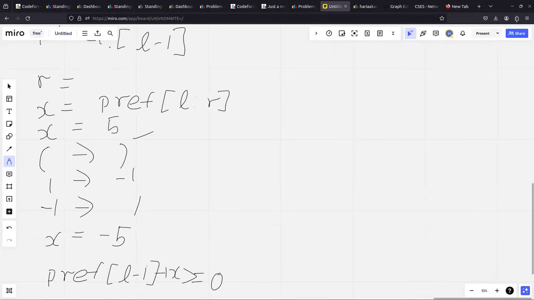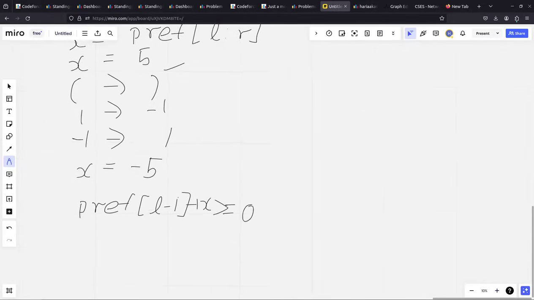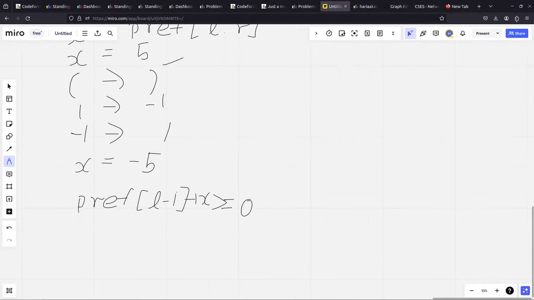Initially, it's going to be 0. But for that, X needs to be 0. But if you are making X equal to minus 5, then that entire range goes from 5 to minus 5.